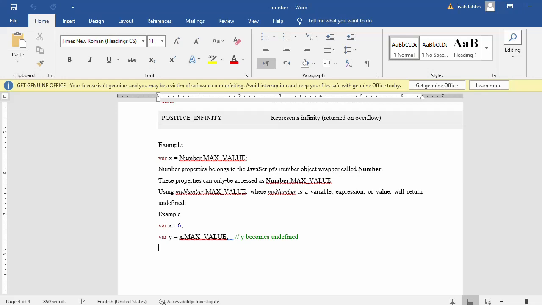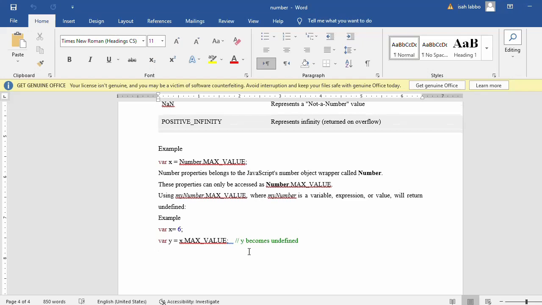This property can only be accessed with Number.MAX_VALUE. Using myNum.MAX_VALUE, where myNum is a variable, an expression or a value, will return undefined. Example, if you use this one, the same way we applied, you see that it shows you undefined. All right, so you can do it with Number.MAX_VALUE as an expression, then it works like that.